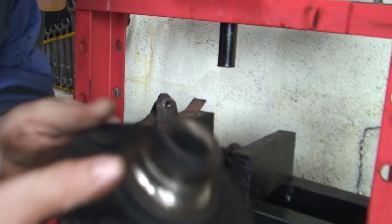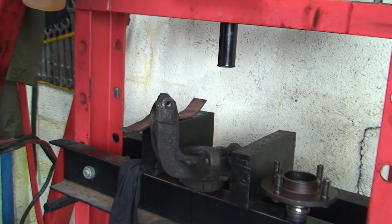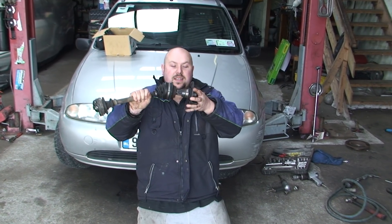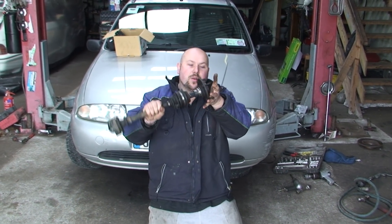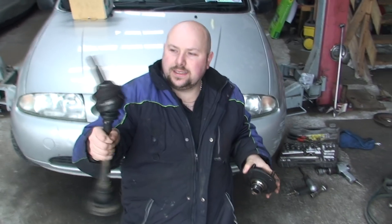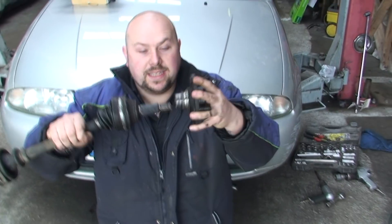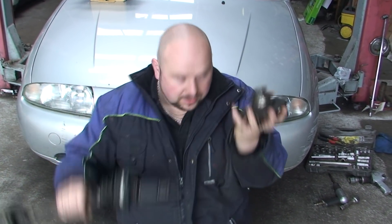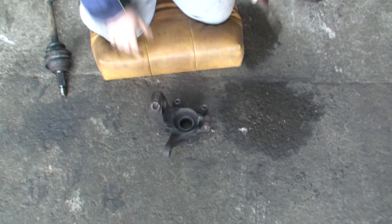That's good news. Now we need to put the bearing in. This is the part we had problems with - even now it doesn't seem to want to go all the way in. So we're going to replace this CV joint as well, but basically that should just go in and out by hand easily, and that's what we had trouble with. Now to get the bearing out - as you can see if you look down there, you can see the circlip that's in the bearing.